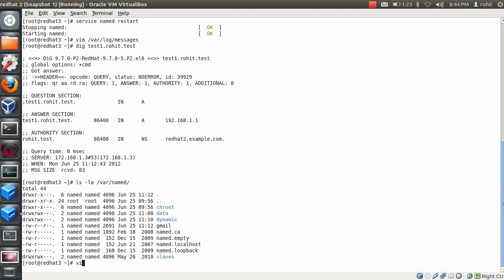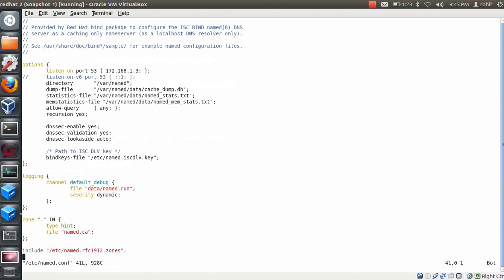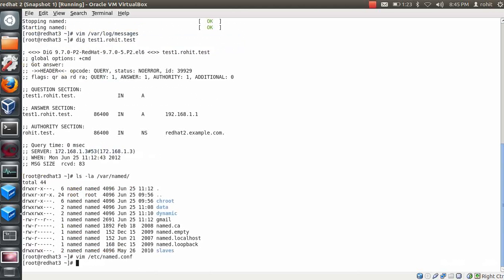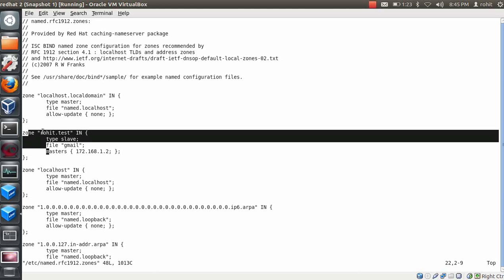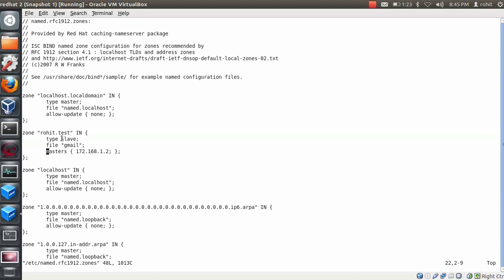The same entries which I've done in my master should be done. You can see the IP of my slave server, port number, and all the things. Now I'll move to the RFC file. Here you can see zone rohit.test. Type, it's a slave server, so the type is slave.